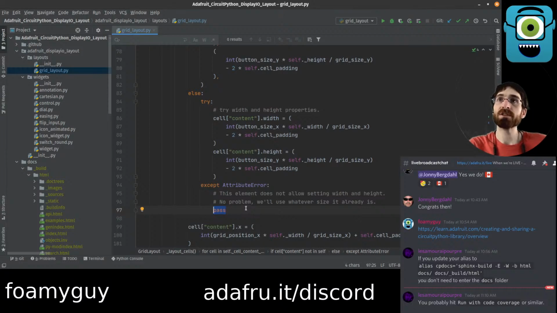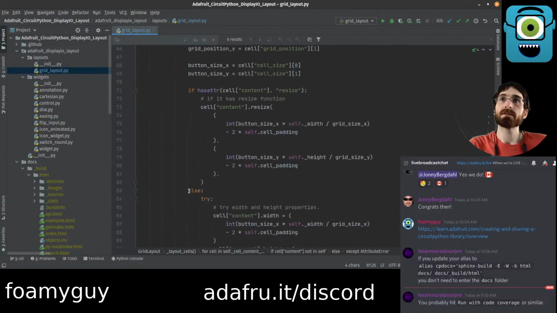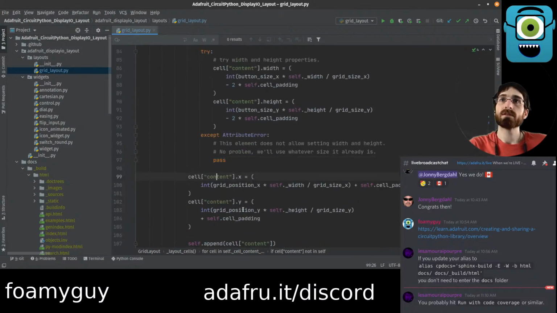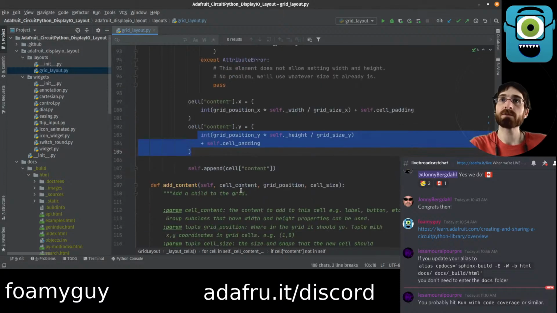We just allow it to be whatever size it is. Next up, we set the X of the content item by doing the math to figure out where it should be. Then we set the Y of the content item, same thing, and we do the math to figure out where it's supposed to go.